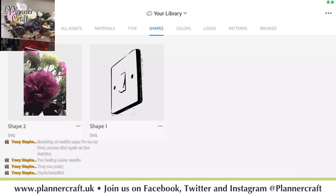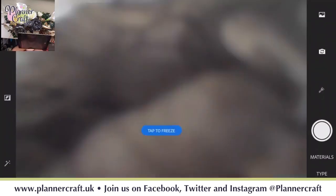So what I was saying was, Adobe Capture is a good way, not just for the ScanNCut, but also for craft in general. So I'm going to start off with the shapes function, which you'll find in the middle of the screen at the top. So if I just go in the camera, so right there. So you can either do this to an image that you've already taken, or maybe one that you've downloaded if you're being naughty. You shouldn't really, unless it's a royalty-free image that you know you have a license to. I'm going to use my camera, which is why I have these lovely flowers here.